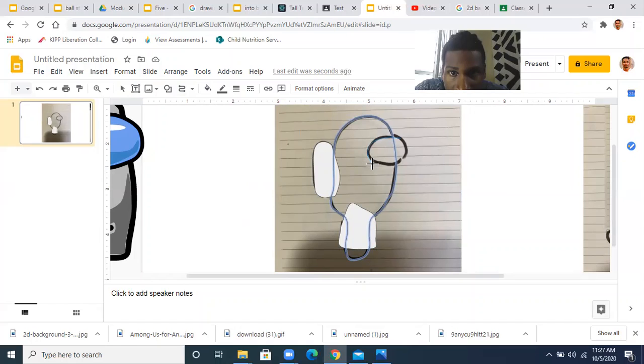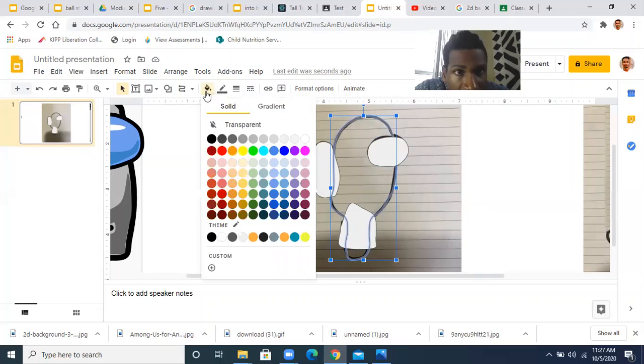And I gotta take my time here. There we go. So I got most of it drawn now. It's just gonna be up to me to add the amount of detail that I want. I don't wanna go super into details because then it's gonna be harder to keep everything accurate.